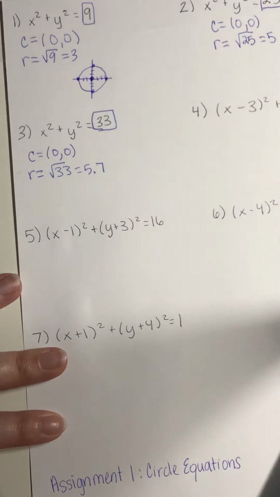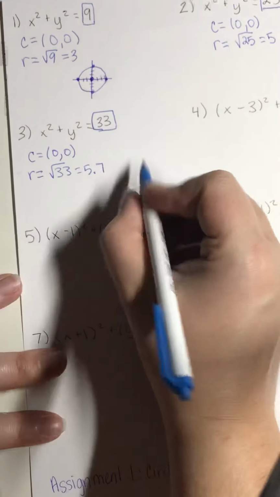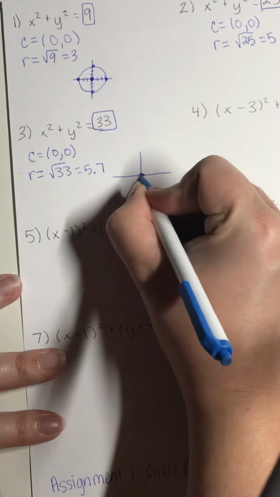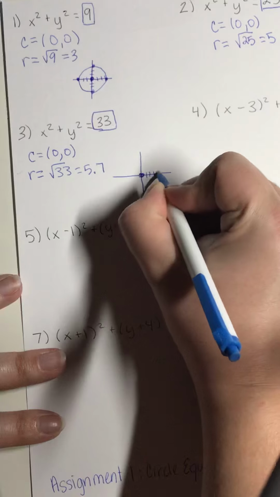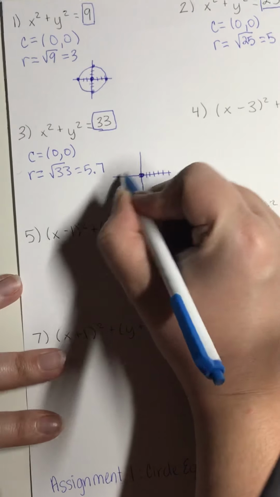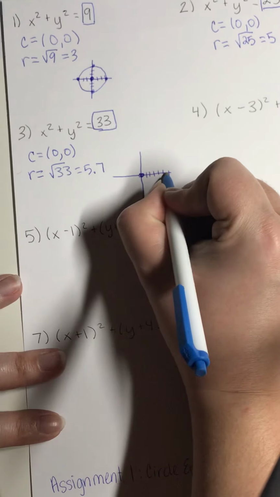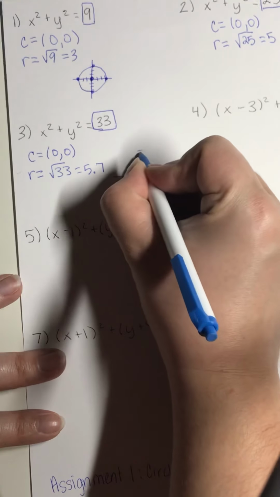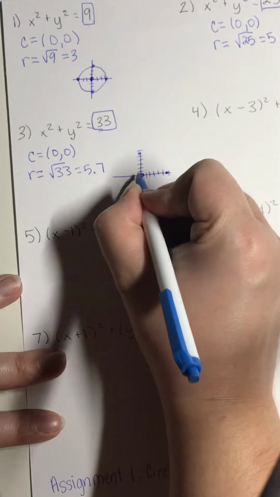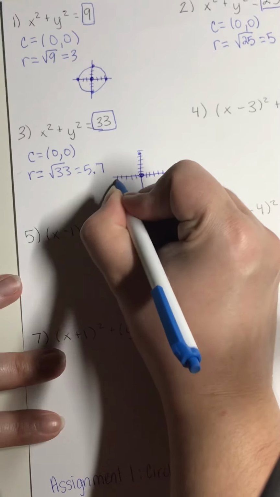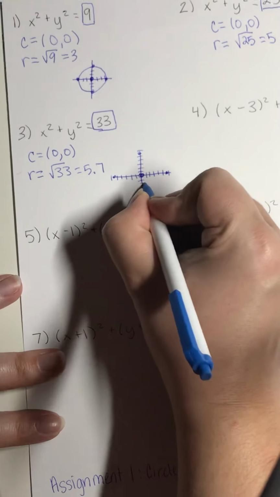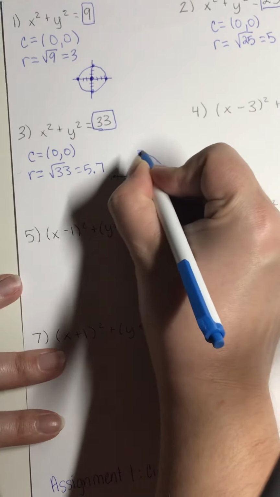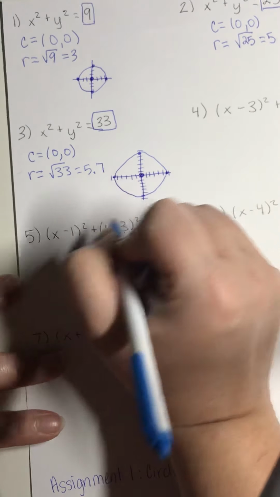So to graph that, I'm using a decimal. It's not as easy to graph, but we can still do it. We'll just do our best. Plot our center at 0, 0. And 1, 2, 3, 4, 5. Let's go 6 over because we'll plot our point somewhere between 5 and 6. Kind of looks like maybe 5.7 might be right there. 1, 2, 3, 4, 5, 6. Plot our point somewhere in between 5 and 6. And then just connect our points. Just draw our circle there.